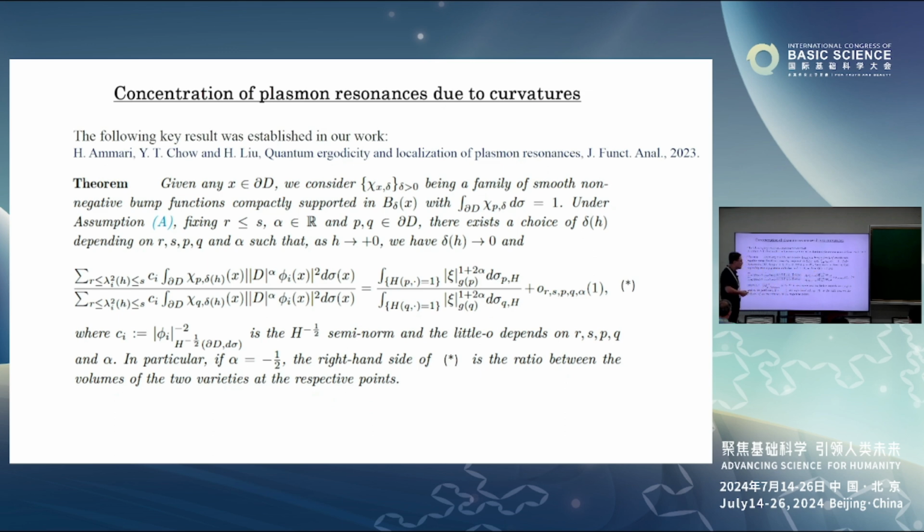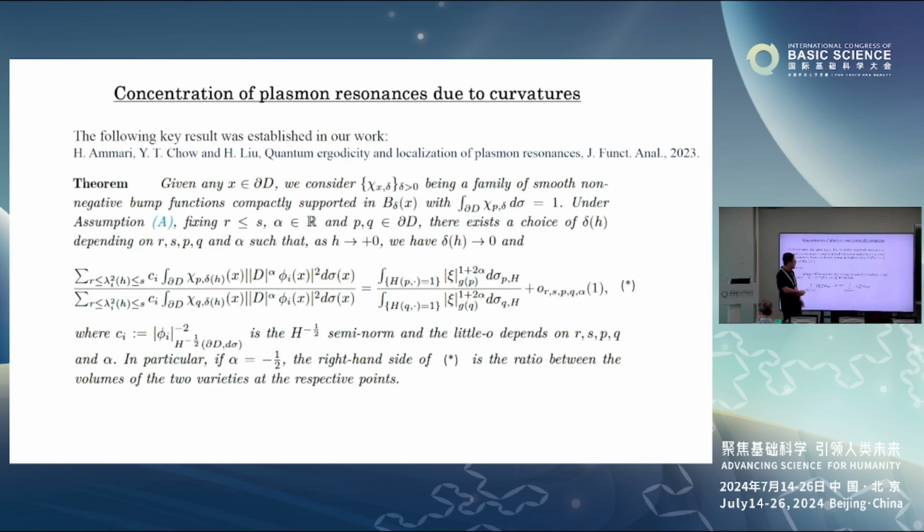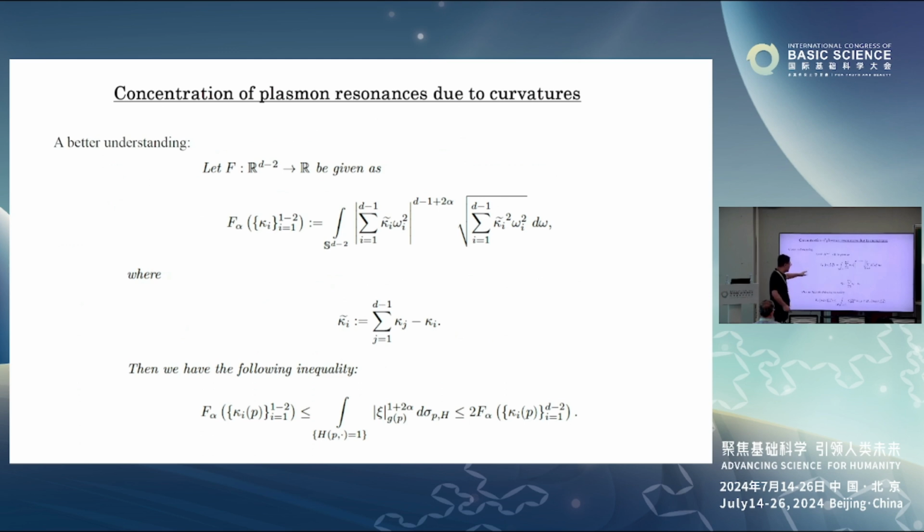So actually, now let's consider a simple case. That means at the 2 points, their second fundamental forms are proportional, uniformly by a constant beta. And in that case, you can see that the two volumes are related to this parameter. That means the bigger this beta is, the bigger the ratio is. The bigger the ratio is, that means the eigenfunction is going to localize at this point P, with the bigger curvature, where the principal curvature is uniformly large. Okay. Actually, this is a simple case, but we can relate this weighted volume to the L2 energy of the principal curvatures around this point. So that actually verifies rigorously that the eigenfunctions of plasmonic resonance are going to localize around these high curvature places. The smallest scale is not the essential cause. The high curvature is the main cause.